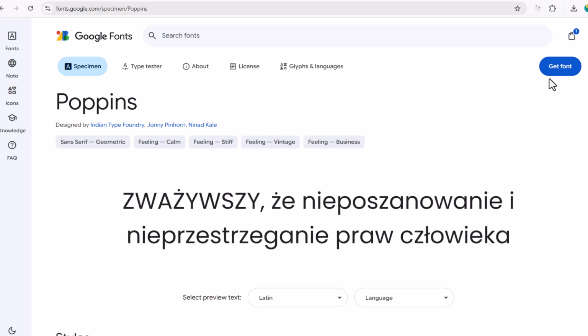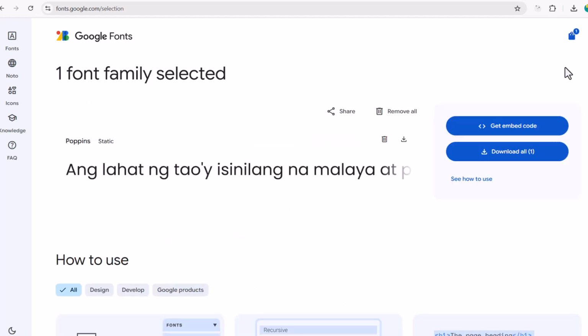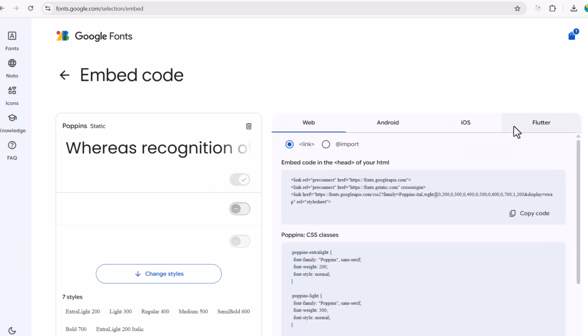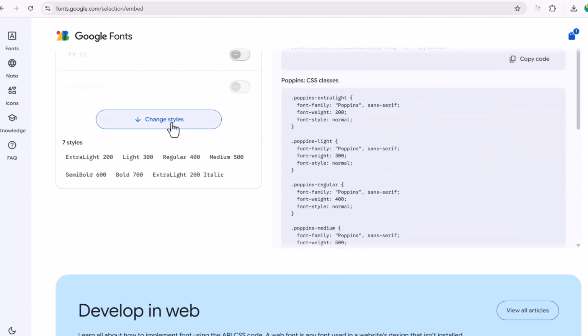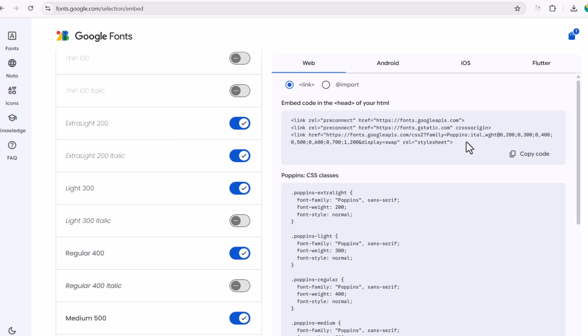Then click this call to action button, get font, and then get embedded code right here. Take a look. And then what we are going to do is select the style of the font right here. Yes.